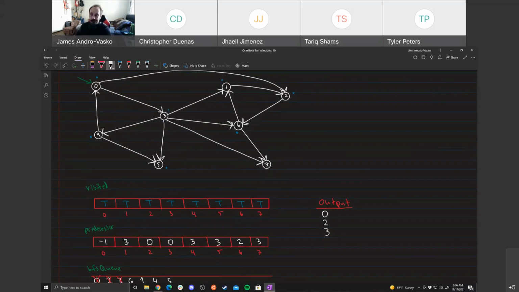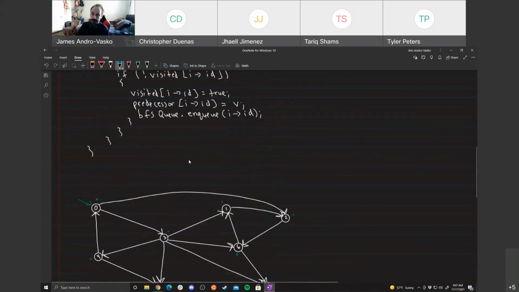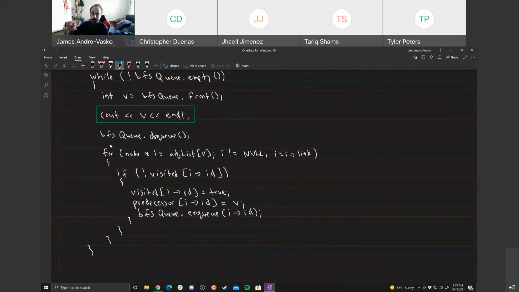At this point we're kind of done, but I'll go through the motions either way, because everything has already been processed. But the actual algorithm itself can't really know that it's done. Now, we know it's done because everything in visited contains true. So we could have a loop that traverses this array to see if everything contains true. But if you were to add this to breadth first search, the runtime would get hurt. Let's say in my while loop I add a for loop that traverses my visited array to check if there's any falses. That would increase the runtime of this breadth first search. So doing this is not really a better idea.